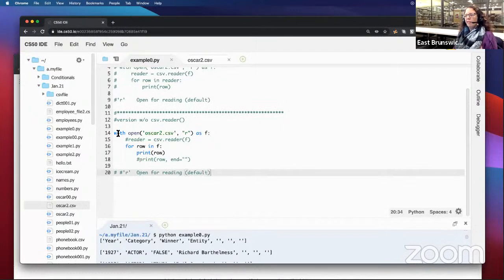When we open a file in Python, we use the syntax with open, and we use r. The r is the way we open the file. If you remember when word processors first appeared, you had to be very careful. I don't know if you guys remember WordPerfect, or if you worked in those.